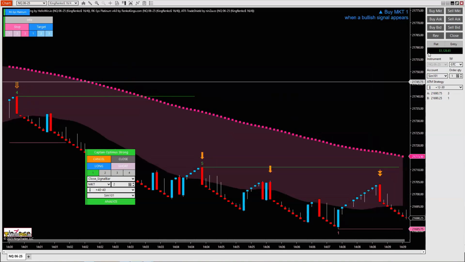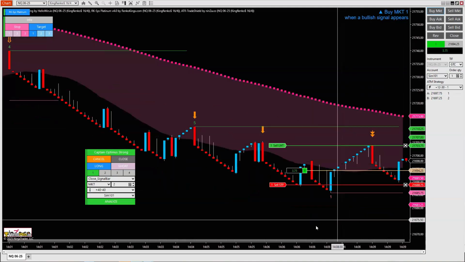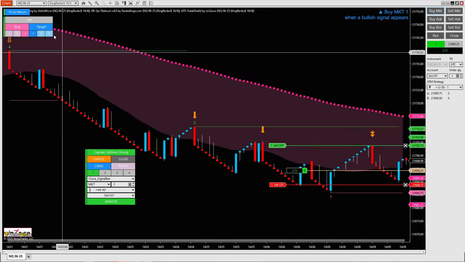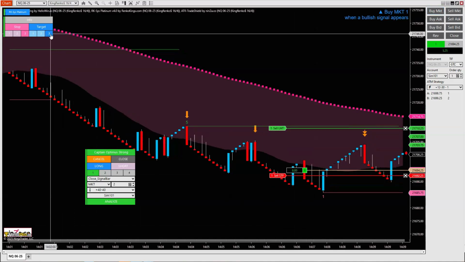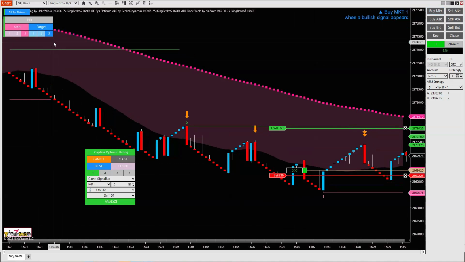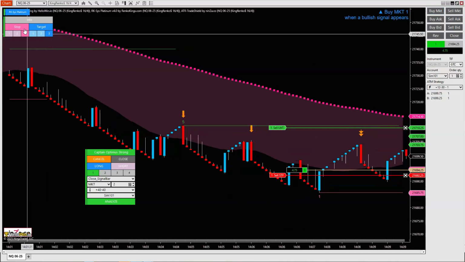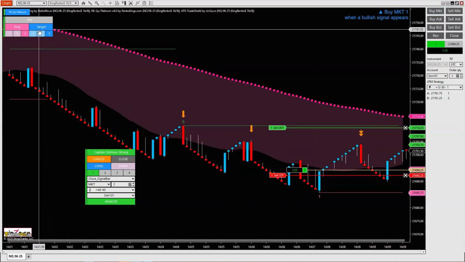You want to try again? Let's go again. Let's say again, I want to go long. Okay, here we go. We have the target, we have the stop, and I can push the target further out. Here I am pushing the stop further out. And this is completely adjustable. You decide this in the settings. You would decide each one, 1, 2, and 3, what kind of ATR multipliers they're going to be.